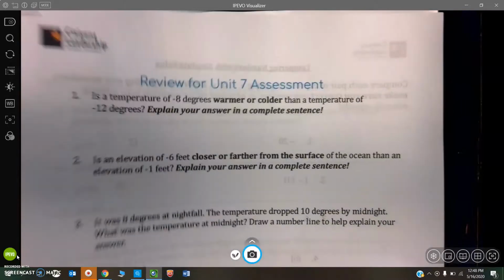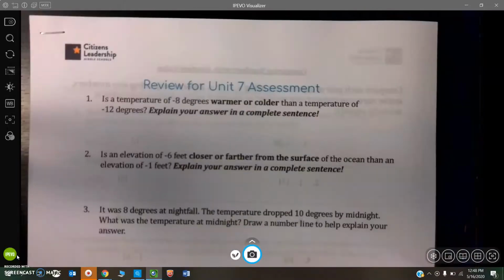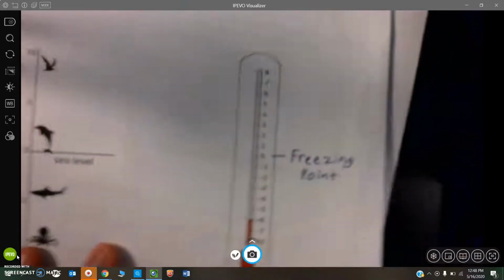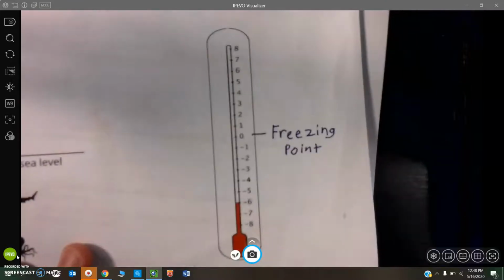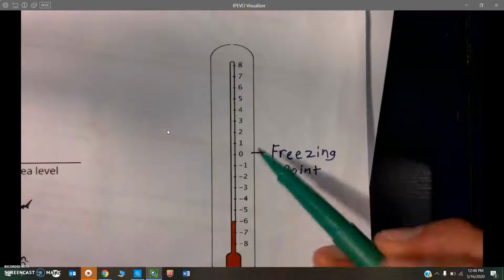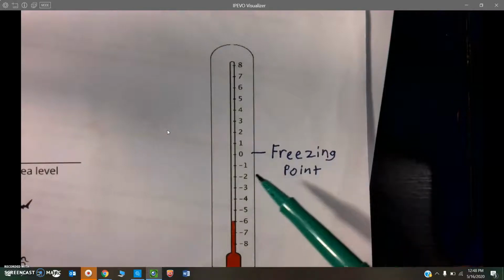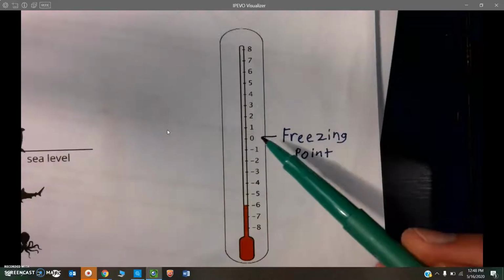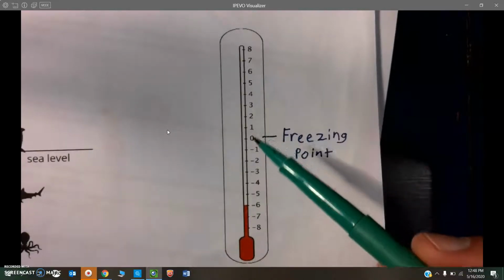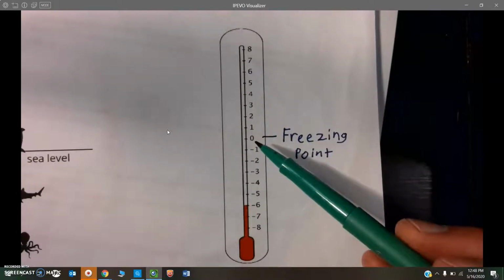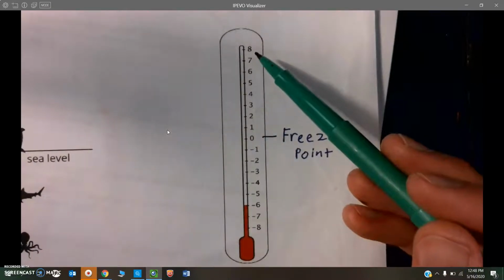So, one of the number 1 ways that we talk about negative numbers is in terms of temperature. So right here you can see a thermometer. And on the thermometer, we have 0, which is the freezing point, the temperature at which water will turn to ice or begin to freeze. And up above, we can see that as we go up, temperatures get warmer in positive temperatures, right? So the hottest temperature shown is 8 degrees.